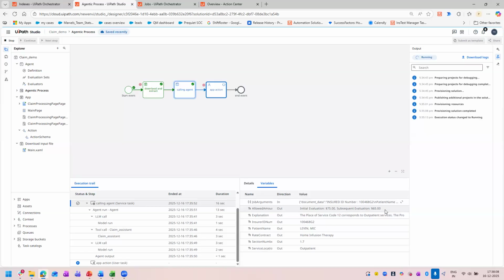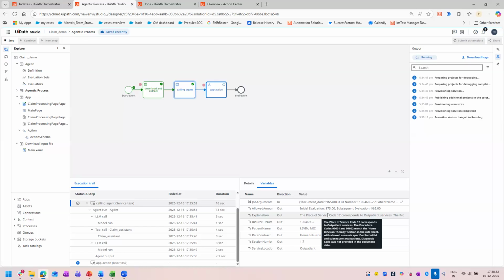Initial amount is this one, and subsequent amount is this one. And it gave us the explanation also. The place of service code is 12, which corresponds to outpatient service. The procedure codes are 96101 and 02, which match the home infusion therapy section in the rate sheet, which specifies the allowed amount for initial and subsequent evaluation. Diagnosis code was not provided in the document data.